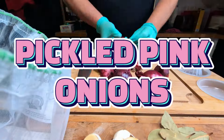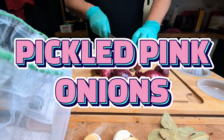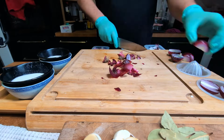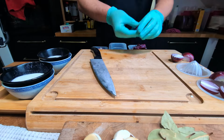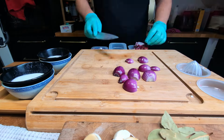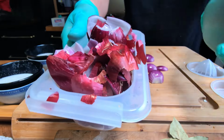So first off, we're gonna need to cut our onions. Oh, the onions are in my eyes. I can feel the onions. They are pretty hard on my eyes. So let's do this. So this is what we have removed.